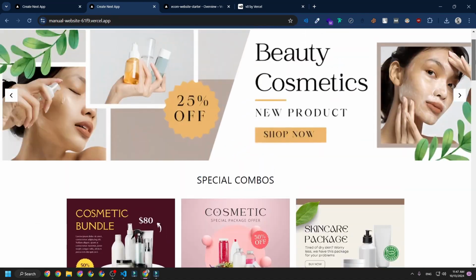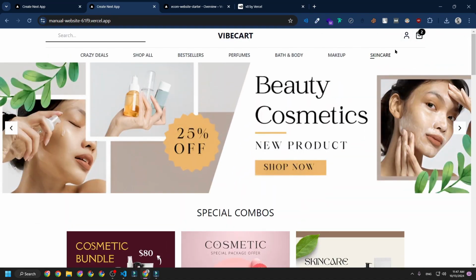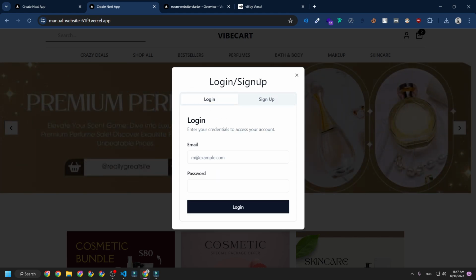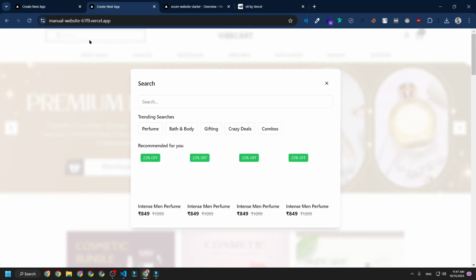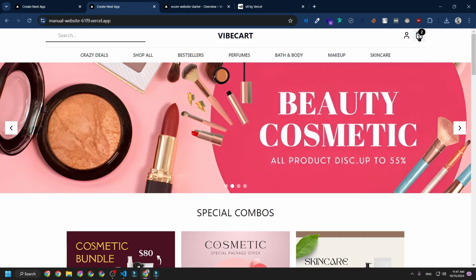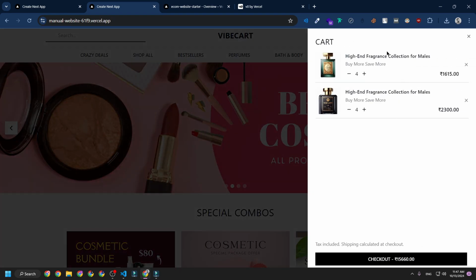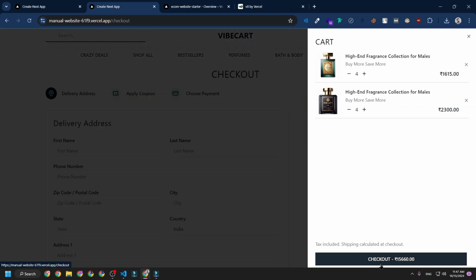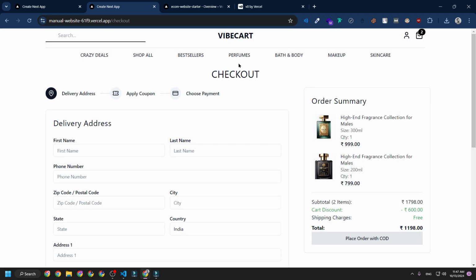Here is a quick heads up. Make sure you are only taking inspiration from a website's design and not the content. This means only copying the layout, colors, and design elements, but not the text, images, or videos. This is super important. We will be using Next.js, Tailwind CSS, TypeScript, and shadcn UI for this project.